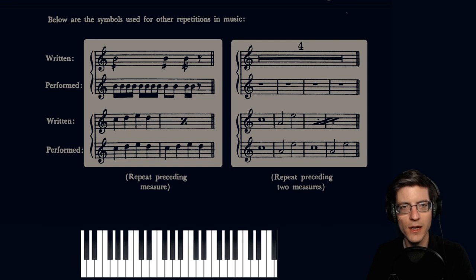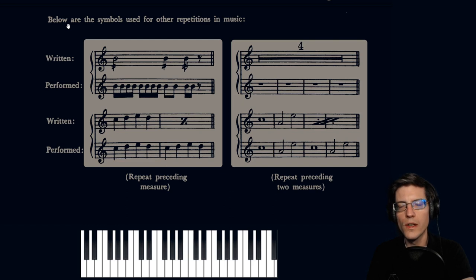So that would be the first sign. And then the second sign would be. And then the last one is. 1 and 2 and 1 and 2 and. 1 2 3 4 1 2 3 4, and notice I'm saying T. That's a trick I learned in choir: if you're trying to speak a line, you don't say 3 because 3 is harder to say than T.